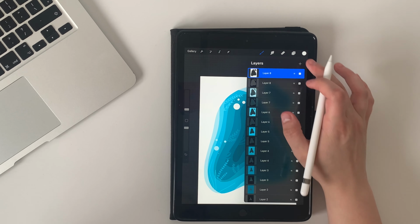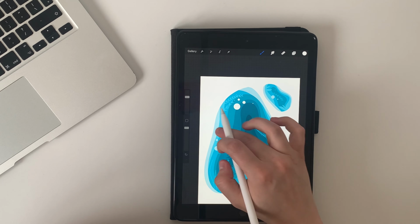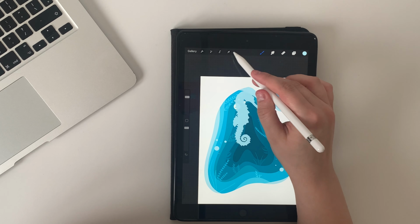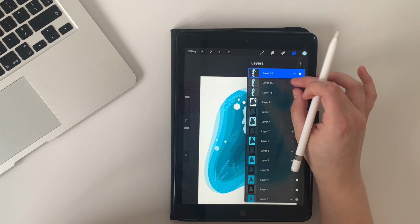From here, you want to open up a new layer, and this is where you can add your little sea creature. I created a stamp and just went for a seahorse. If you want to see a step-by-step video on how to create your own brush stamp of anything you actually want to add, you can drop a comment and just let me know. It's very simple and I can do that one quite easily for you.